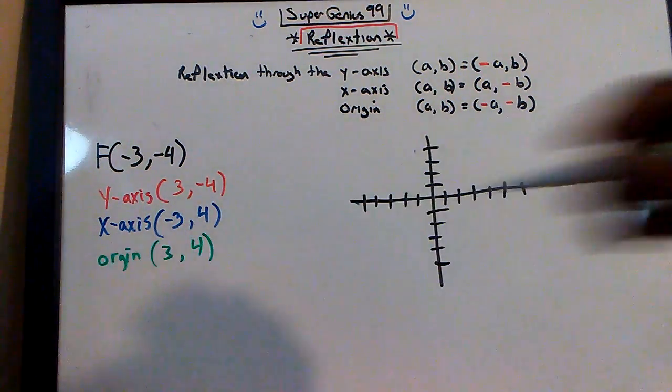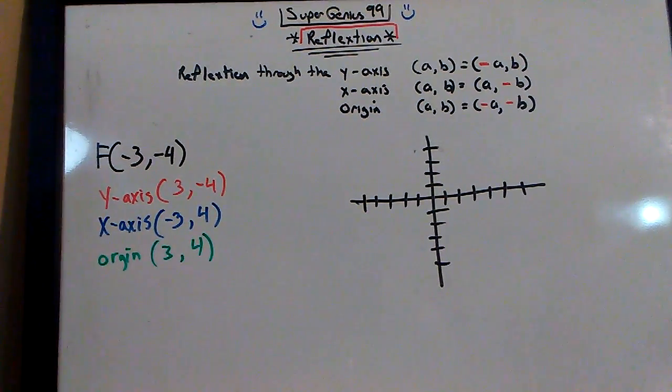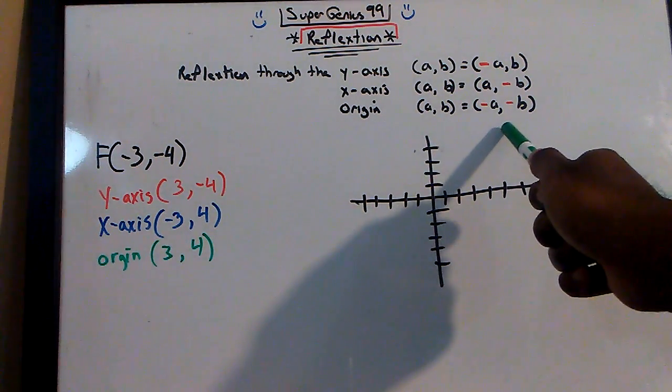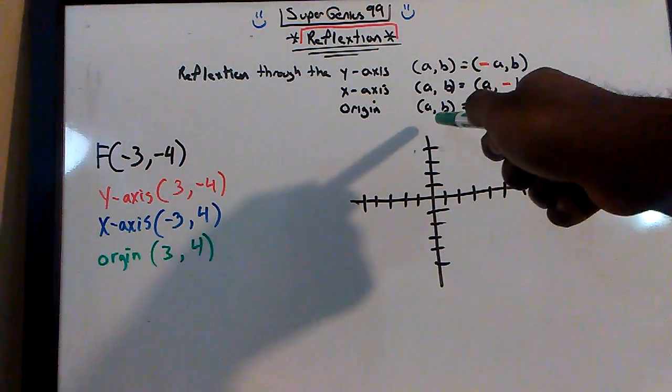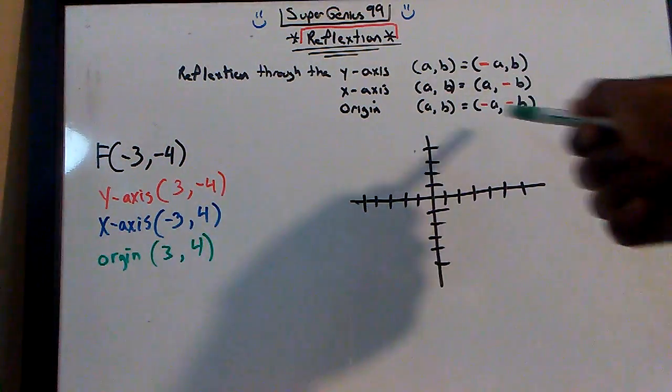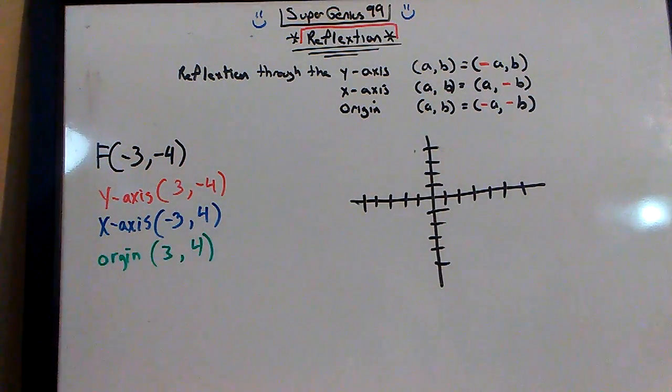Okay, now, once again, going back to these rules, this is not saying that your results will both be negative. It's saying that the sign of the x value and the sign of the y value changes. That's all it's saying. So that negative there is saying it's a change, not the negativity or positivity of your number. It's just saying that the sign changes.